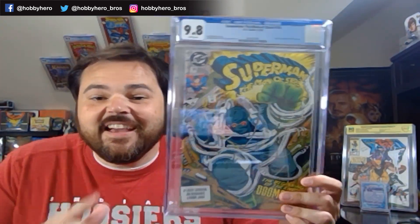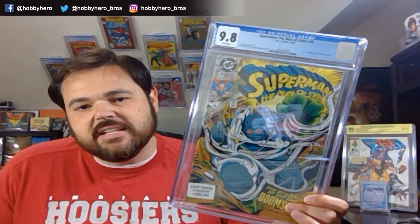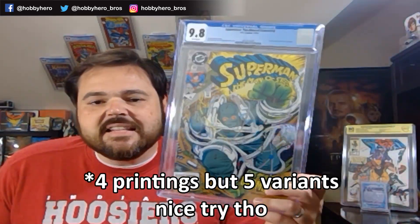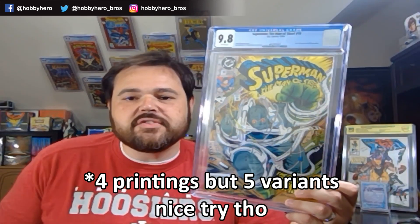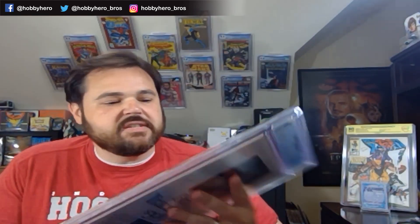First book up is one of the few DC books you'll see here on the channel. Nothing against DC, just not a ton of value if you're looking to resell DC. This is a book I've really looked for — you find them easily, it's not a rare book, but it's hard to find in 9.8 condition. This is the first appearance of Doomsday, first print. They went to like five printings, and some of the later print runs are actually worth a little bit more due to scarcity. I think there are about 2,000 9.8s of this book on the census. Still a great book — I'll look for it in back issue bins because they're fairly inexpensive to buy and go for a decent premium in a 9.8.